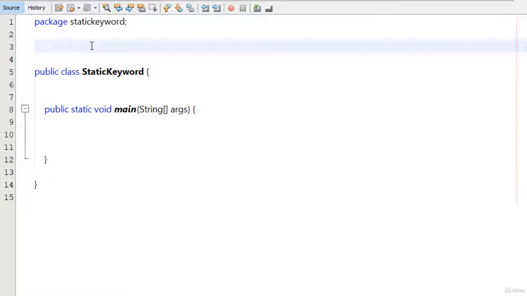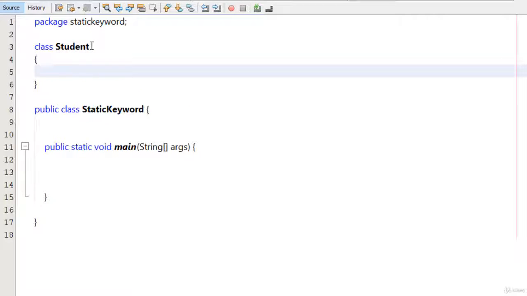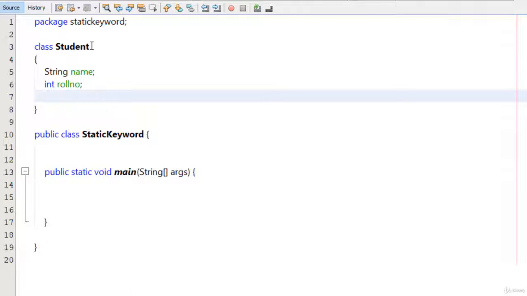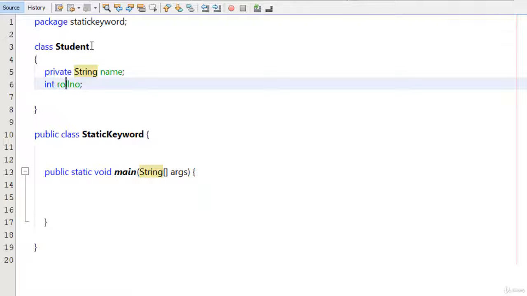Now for example, I am going to create a class here, class Student, and here I am going to create some instance variables like String name and int rollNumber. I make these variables private first, and this is also private.